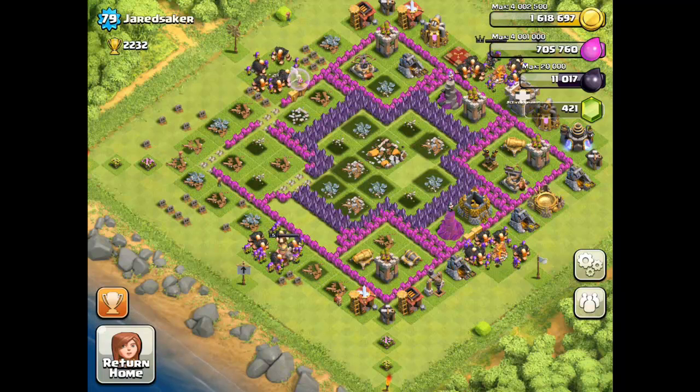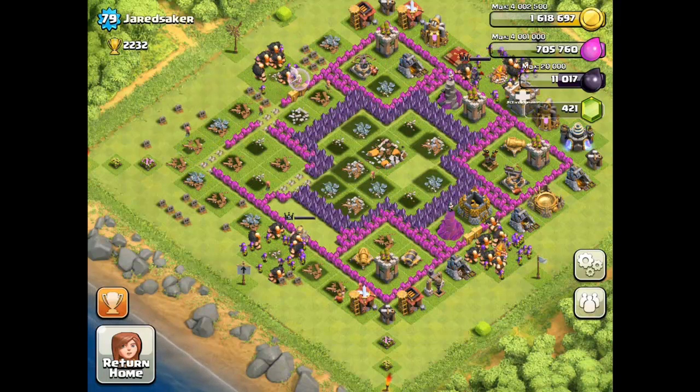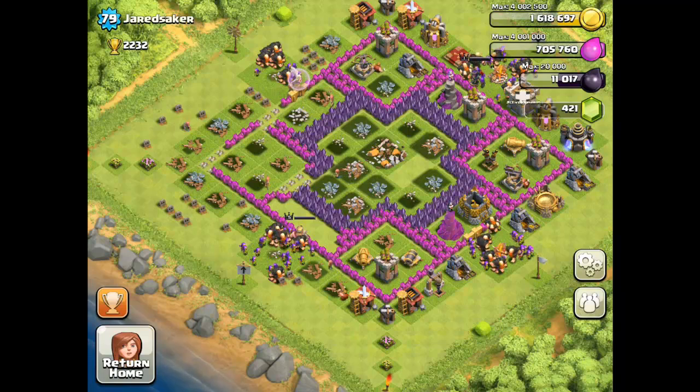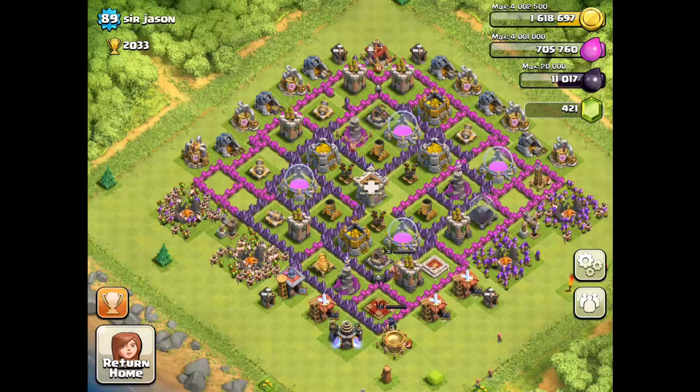Alright, that's going to be it for this Town Hall 9 base. Got some suggestions there, although it looks like you have a good plan that you're trying to do. I think some of those suggestions could really help you take it up to the next level, Jared. Alright, let's go on to the next base, guys.